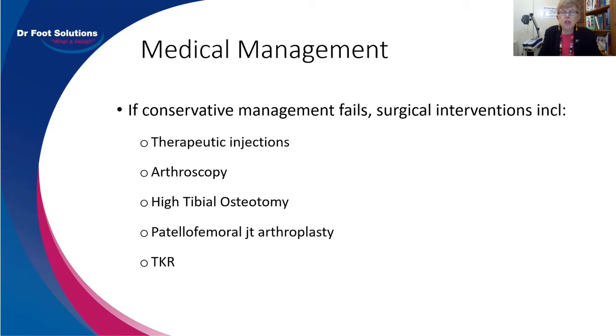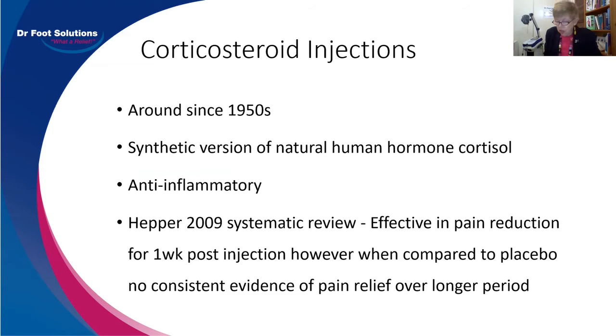Arthroplasties, arthroscopes, and then your total knee replacement, so we're all familiar with those. Just a bit of an overview on injections, in particular because we don't come across many steroid injections being done within the knee, but I did have a new patient last week who's a parking patrol officer. He had a steroid injection into his knee with success. No, sorry, that was a blood platelet. He has had steroid injections somewhere else in the past. Maybe that was his hip.